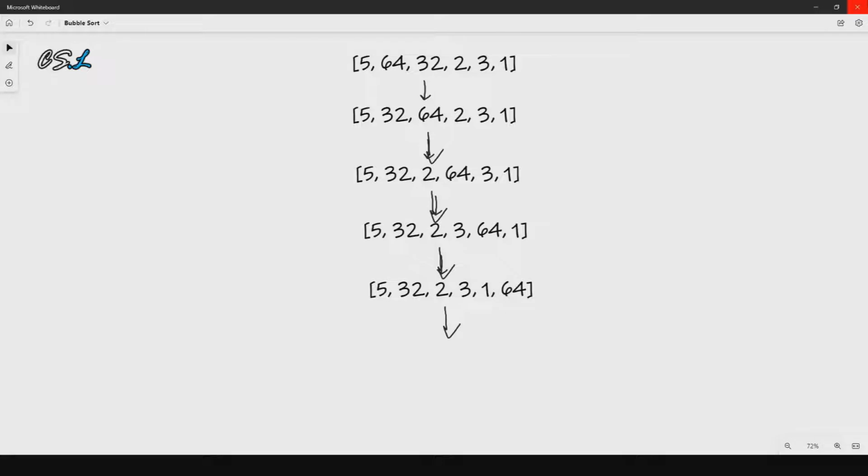Now, you may be thinking, this list isn't sorted. You're absolutely right. So how the code works is after it goes through one iteration, to make sure that it's not still unsorted, it will go through once more.